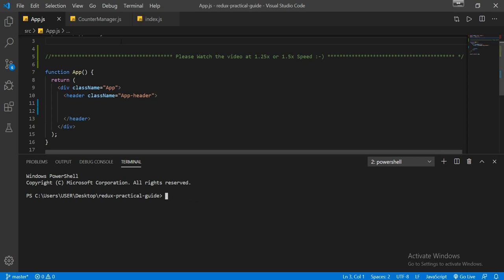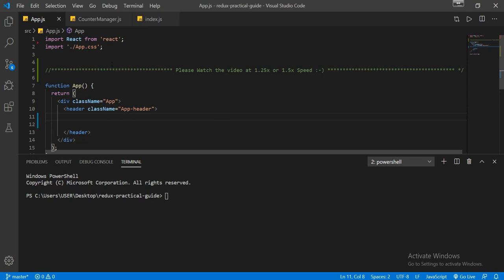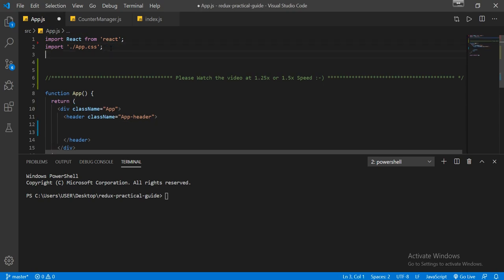Let me first create a very small application, and then I'll guide you further. I have already created one small application, so let me first get it included in my app.js, and then I'll walk you through what it is all about.